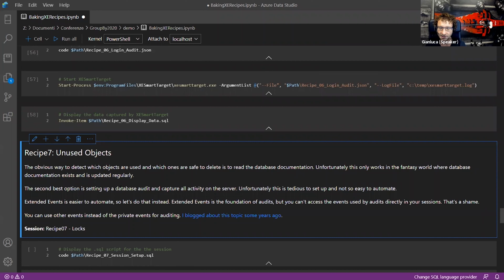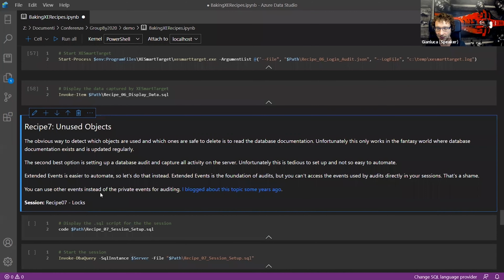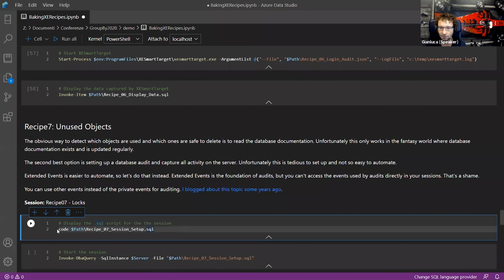So imagine that you want to do the same thing we are doing with the logins, but with objects. You want to know whether all your tables are used or not. So one way to do that is by setting up audits, but those audits again record one row for each access to the table, and you don't really want that. We are interested only in having one row per object.